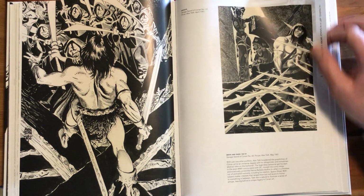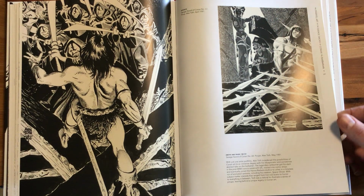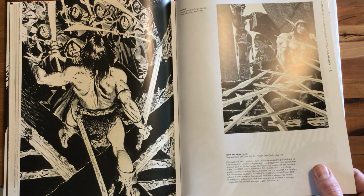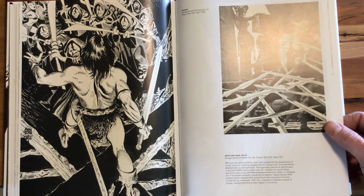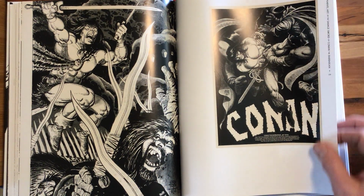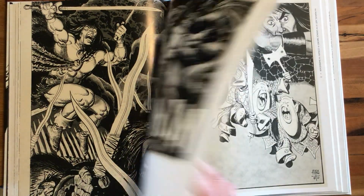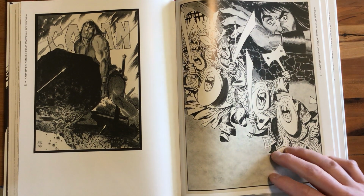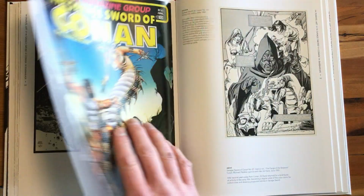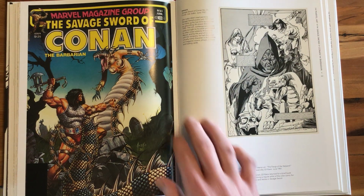Imagine if Alex Toth would have done an extended or even a couple of issue run on Savage Sword. It would have been amazing. Or how about Alex Toth working on an animated Conan that wasn't for kids? Also would have been awesome. And this is the best representation of this Toth stuff that I've seen. There's quite a bit of it too, really nice. And so I think we're done with the Toth, but it was a nice visitation.